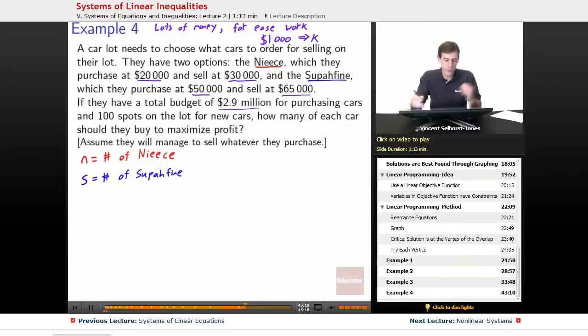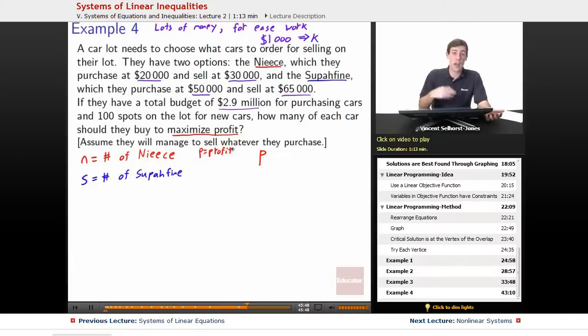So next, let's figure out how much profit they make off of a single nice, right? Because what we want to do is maximize the profit. So we need to create some function P, where P equals the profit. We need to come up with some equation that describes P in terms of how many nice and how many superfines they buy, how much N and S we have to go around, because we know for sure they'll sell all of them. So how much profit do they make if they buy such a number of nice and such a number of superfines?